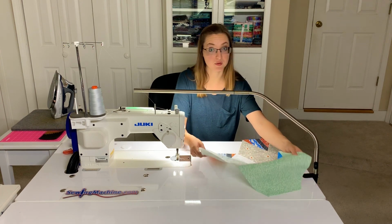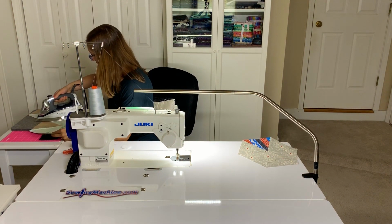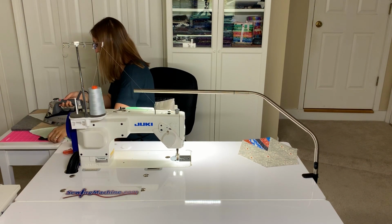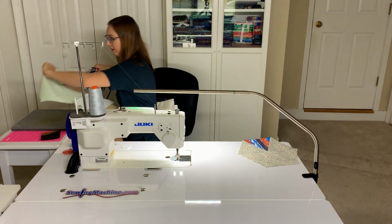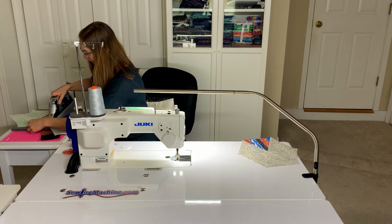Now, I'm going to hit this with an iron really quick over here, because I want it to be nice and crisp. And we're actually going to go this way, because I still have my foundation papers on, and it'll get a little bit flatter that way.